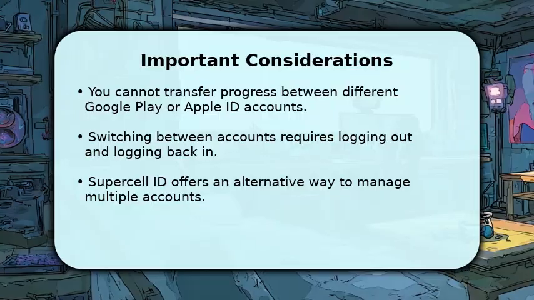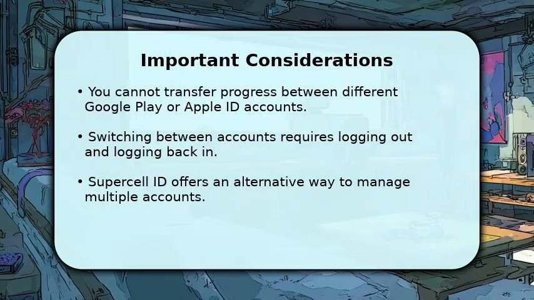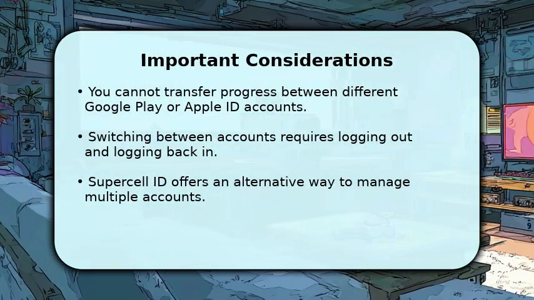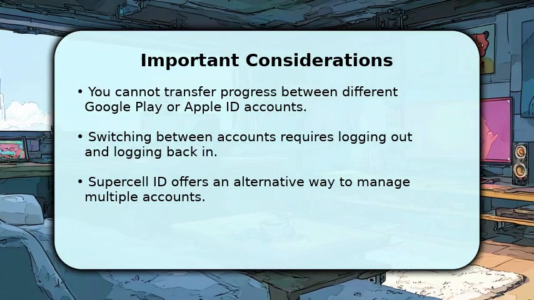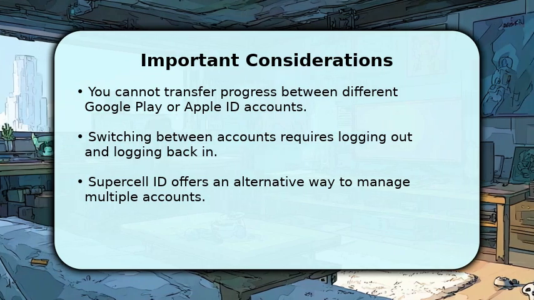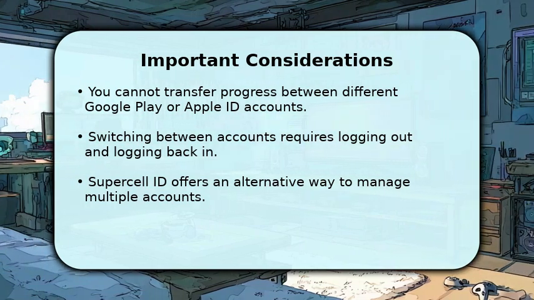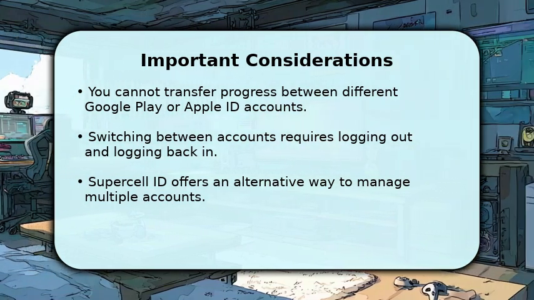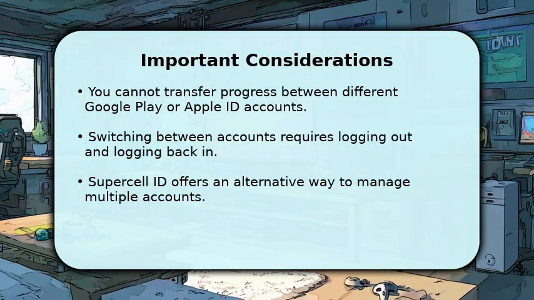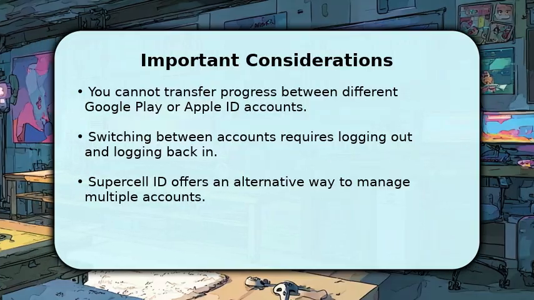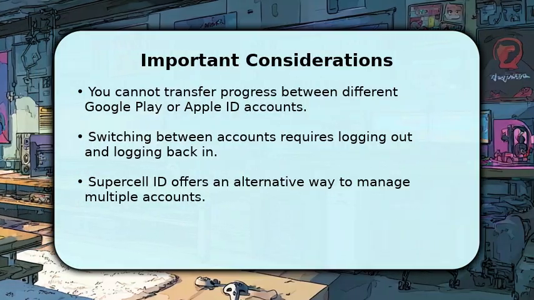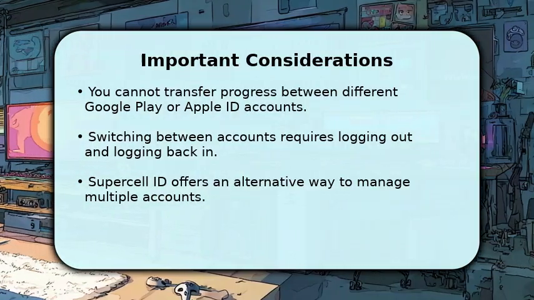It's vital to remember that game progress cannot be transferred between different Google Play or Apple ID accounts. If you wish to switch between your old and new accounts, you'll need to log out and then log back in each time. Supercell ID provides a convenient way to manage multiple Clash of Clans accounts more easily. Also, keep in mind that creating new Google or Apple accounts will likely require new, unique email addresses for each one.